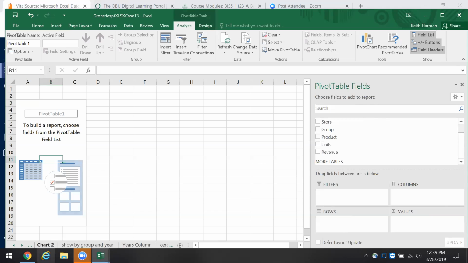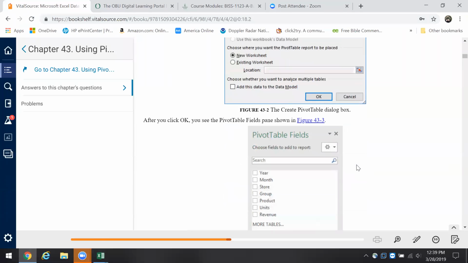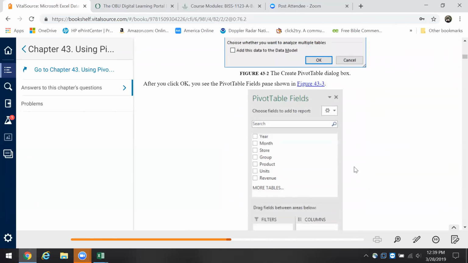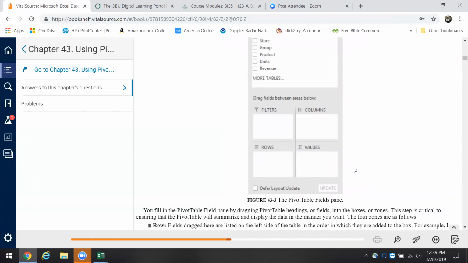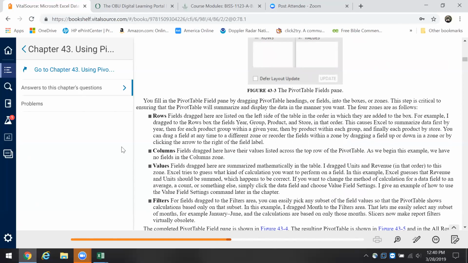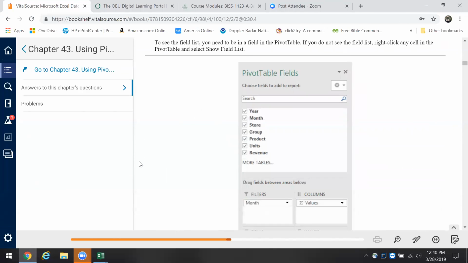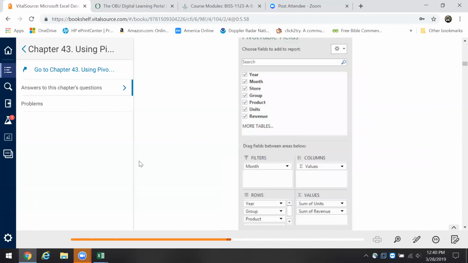Now, let's go back for a moment to the textbook, and we've done our table, and then they show us the pivot table fields. Now there are many features in pivot tables that you could use, and we're not going to do all of them. Chapter 43 walks you through a good number of them step by step. And I'm a believer that you can do that, but over time, if you work with them or a product like that, it will become almost second nature in terms of what you see. And here they give you the rows, the columns, the values, the filters. And here's a pivot table with the fields.